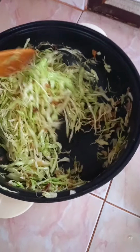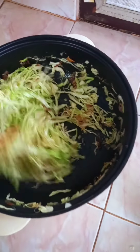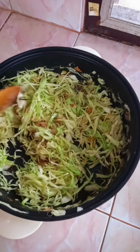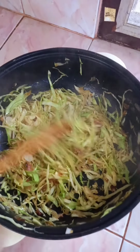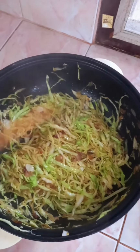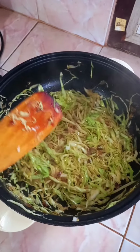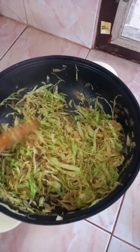So I don't cook my cabbage too much, just like 2 minutes, and I remove because it's vegetables and if you overcook then the nutrients go away. So I'm gonna let it a little bit, like 1.5 minutes, and then I'm gonna show you the end product. I have the end product. I'm done cooking it just like after 1 minute. This is the end product, and in this one I put onions, garlic, and Royco cubes. Royco cubes is a spice in Kenya. So I'm done with this.